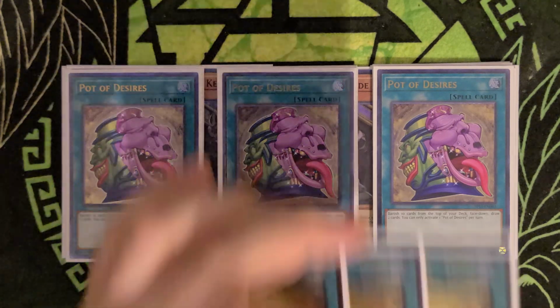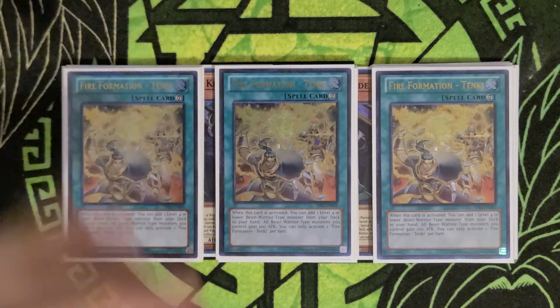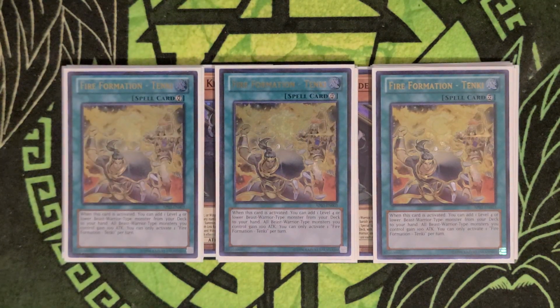3 copies of Fire Formation Tenki. This is essentially 3 more copies of your Fractal, but the nice thing about this list is that because we're playing Zoo monsters, you also have the added utility of finding your Zoo monsters and starting your combos that way. So that's why I think it's really, really good in this deck.